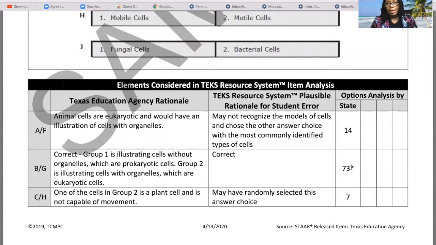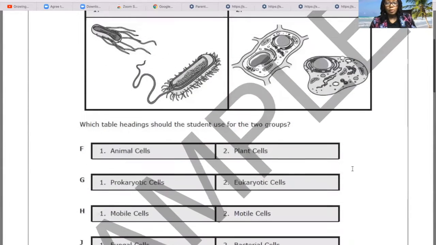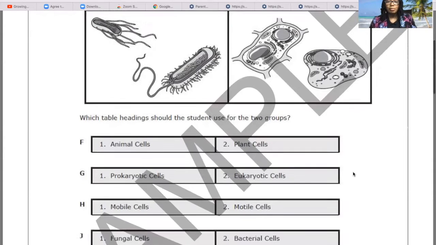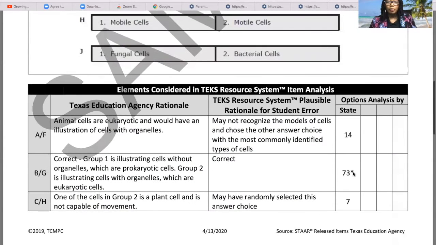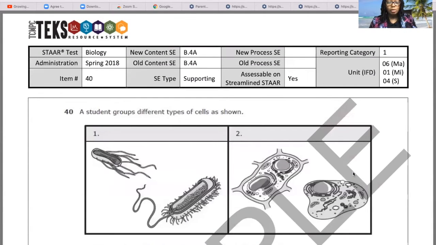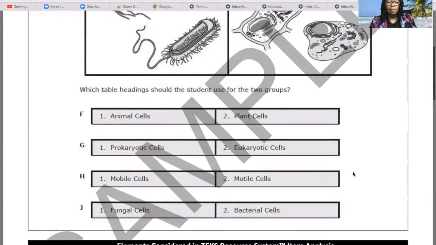The correct answer has a little star by it, a little asterisk there by it. So if this is a sample and you want to work on this with your child, your student, you can actually cut and or dissect this question here. And this is question 40 on the spring 2018 test. So we're going to be able to pull that up when we go to the TEA website.